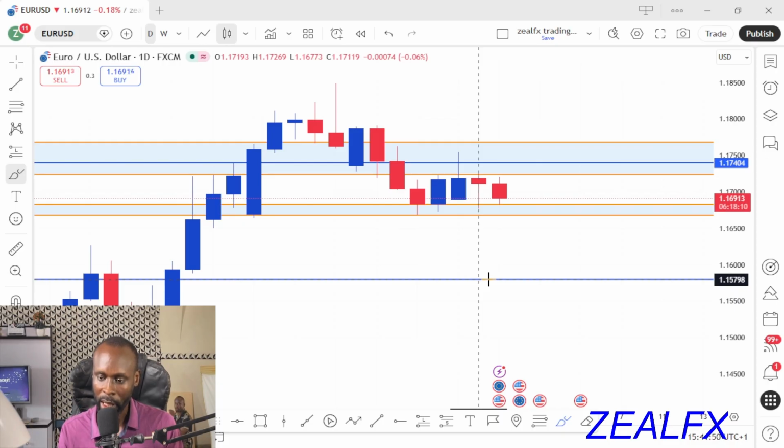The daily chart is already giving us the downtrend formation for us to sell, but we can't just take this trade because we see a downtrend structure for us to sell. We need a proper confirmation for a high probability trade setup, for a high accuracy trade setup. So we need that confirmation.